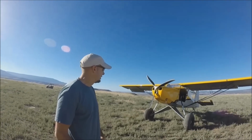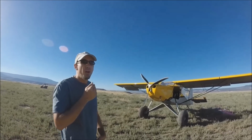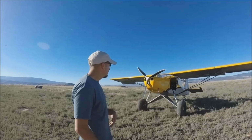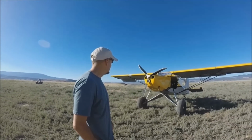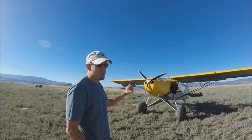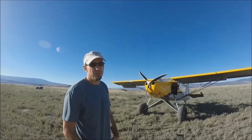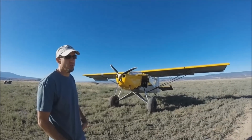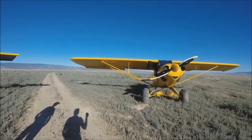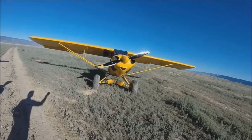Are the brakes more sensitive on one versus the other? This is an old carbon cub. It has kind of weak brakes. The SuperSTOL has pretty darn good brakes. It's got double pucks. For mine, this one has better brakes, but I know all the new carbon cubs have double brakes, and I hear they're really strong too. I think both of them have good brakes. The newer carbon cubs have better engine cooling. Mine can get a little hot sometimes in the summer.